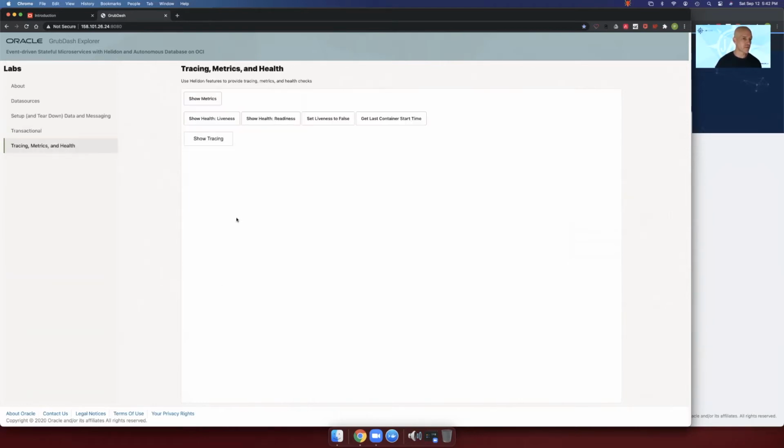And then we'll also show off some concepts as far as how easy it is in Helidon to integrate with OCI and Kubernetes and the database in general. But it'll show some certain concepts as far as showing metrics, showing health and liveliness probes of Kubernetes working together with Helidon, so that you have reliability as far as automatic pod restarts and things like that, and tracing as well. And so that's what we'll have done.